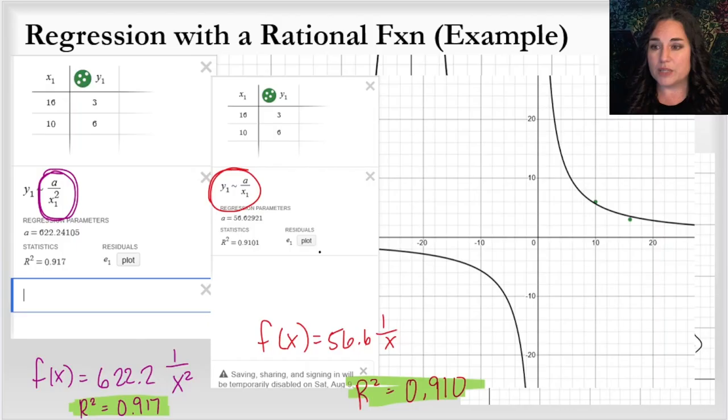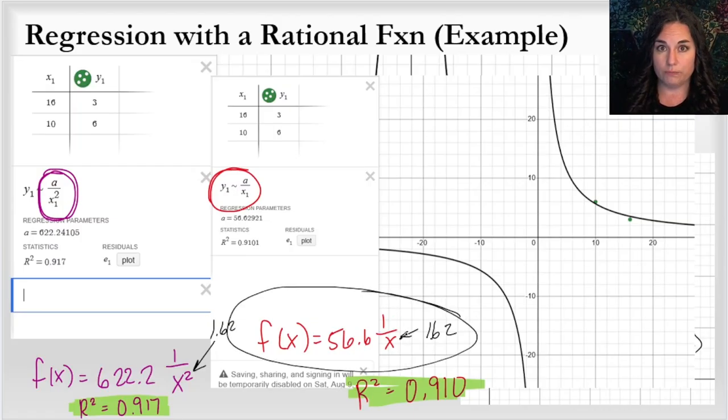The problem specifically asks, use the regression to predict how far the catapult could throw a 1.62 ounce golf ball. So you're going to plug 1.62 in here. I have a feeling that when you do that, both of those equations are going to give approximately the same distance. I would use the easiest, simplest one. And if that one wasn't accurate, I would go with the more precise one.